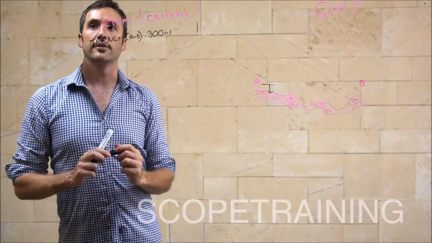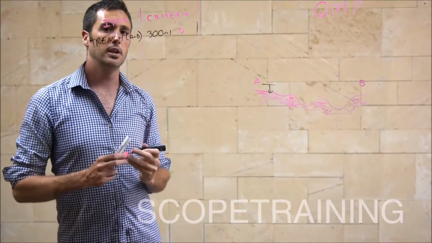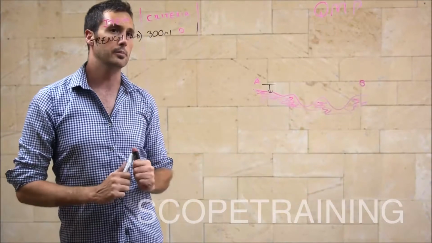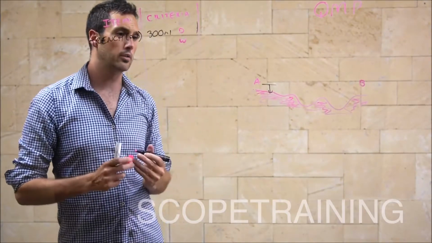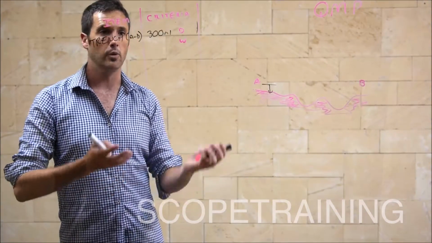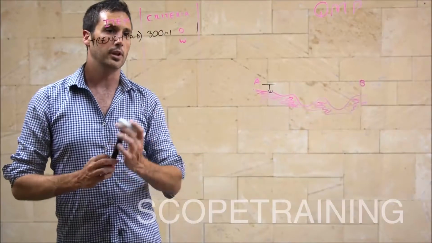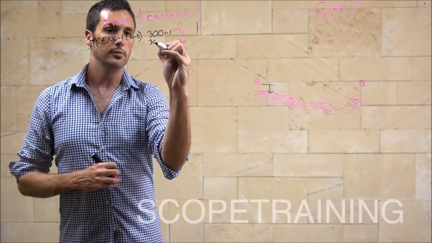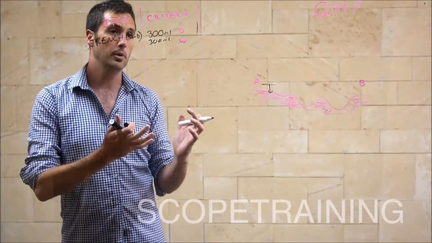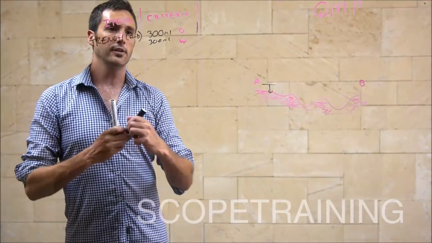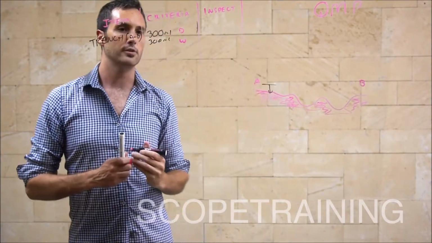Now, what comes next? That's the depth, I guess. So trench, I'm going to measure that it's 300 mil deep. You can put a lot of other things in there, so possibly the width, whether it's going to be reinforced, what you're going to do with it, but I've just gone depth. Let's put some width in there. It also needs to be 300 millimeters wide. Great, that's my criteria.